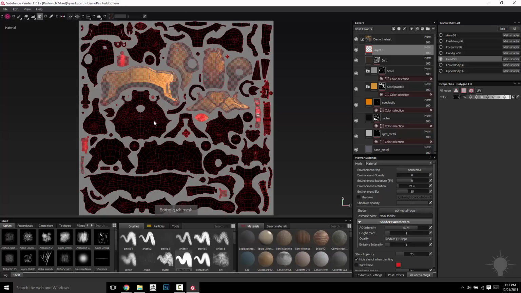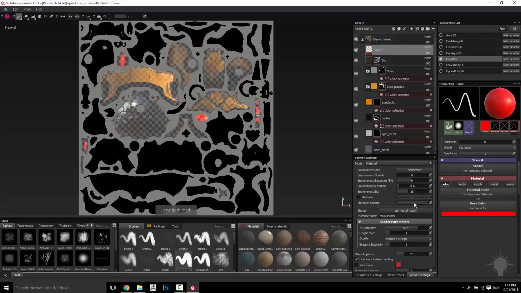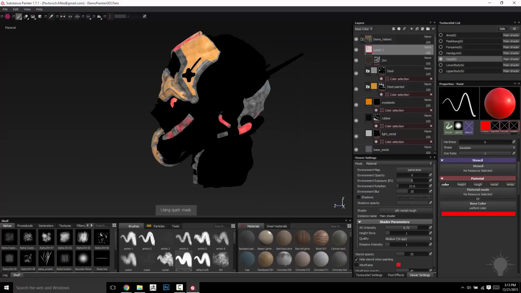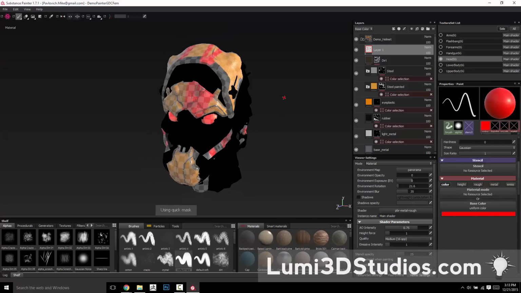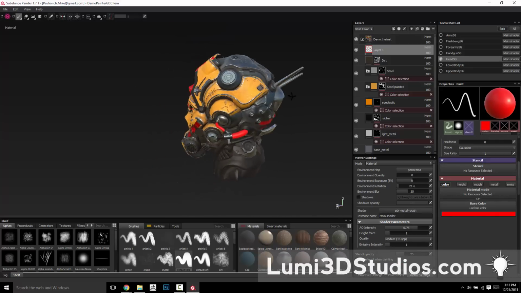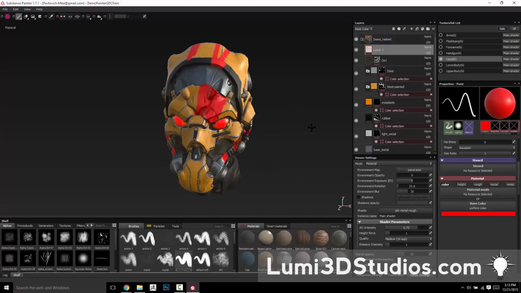So now I can unmask these UV shells, and then I can hit T to go into using quick mask mode, and then go back to my brush, and I've got my red selected, and now I can paint on these without affecting any of the black areas. And if I go back to 3D only, you'll see that it's true out here. And again, if I hit Y, that'll go ahead and throw me out of quick mask mode and into just regular painting mode.